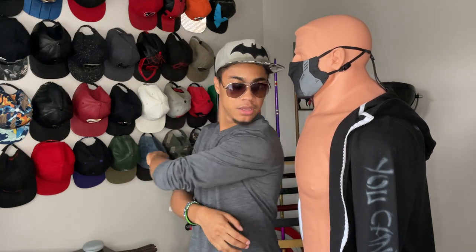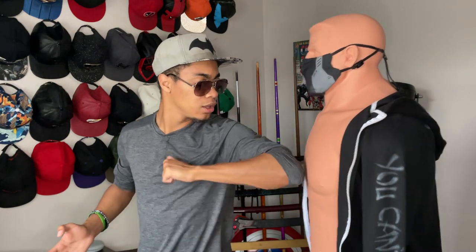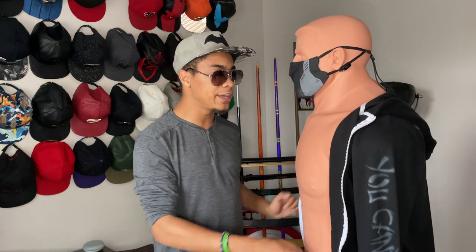If you are trying to throw this elbow and you are too close to the opponent, you're going to end up hitting them with the back of your arm, which is cushiony and muscly and isn't really a great weapon — it won't break anything. You want to make sure you're far enough away so that when you strike, you strike with the tip — the end of your elbow, not the meat of your arm — so you can actually pierce your opponent's bones, their ribs, their jaw, whatever your target is. Also, always remember to breathe out whenever you strike because no one likes getting the wind knocked out of you. During this technique especially, your torso is vulnerable, so breathe out so that if you do get hit, you can stay in the fight longer.